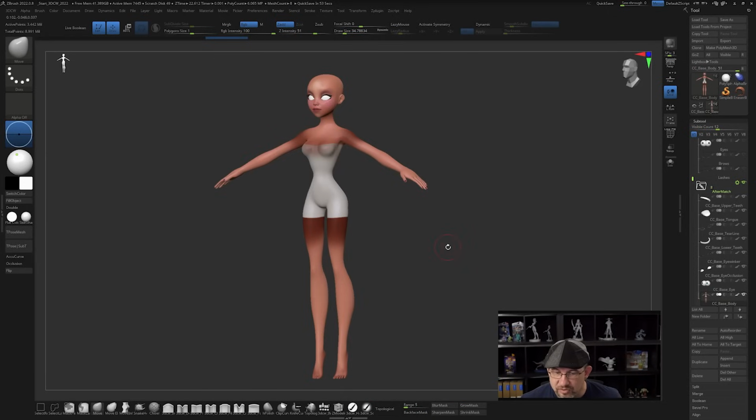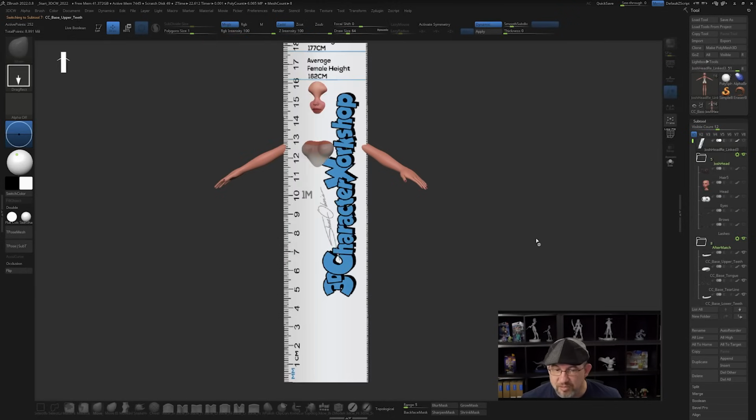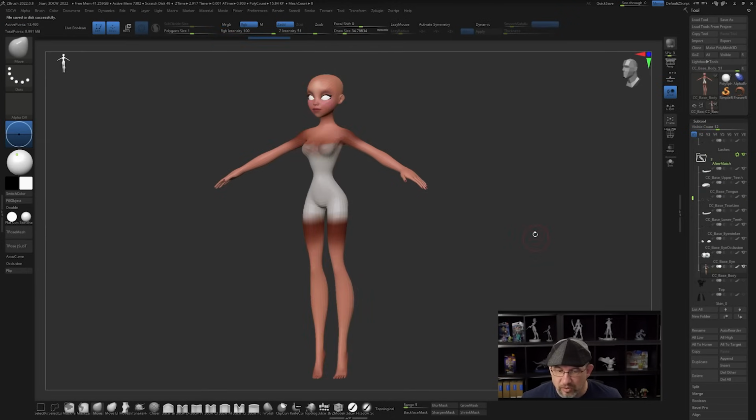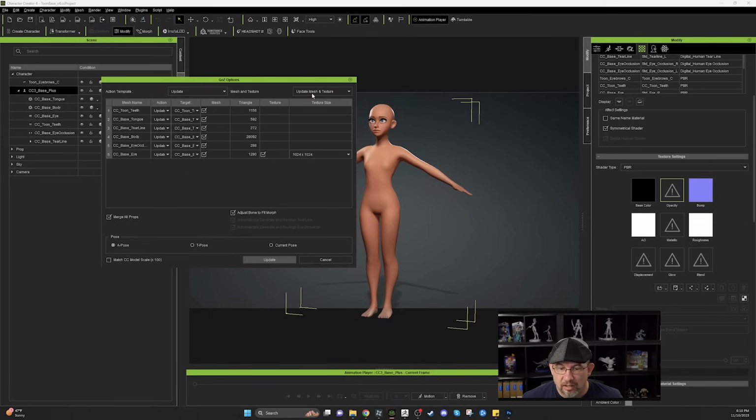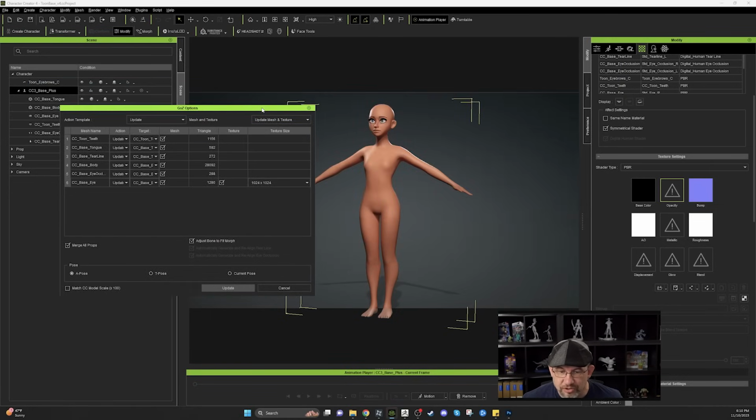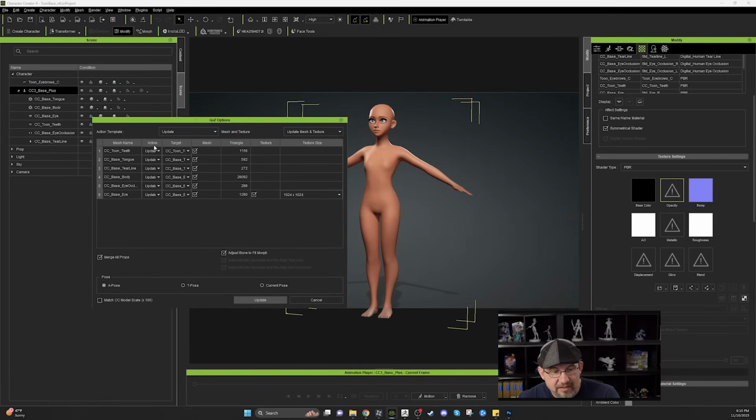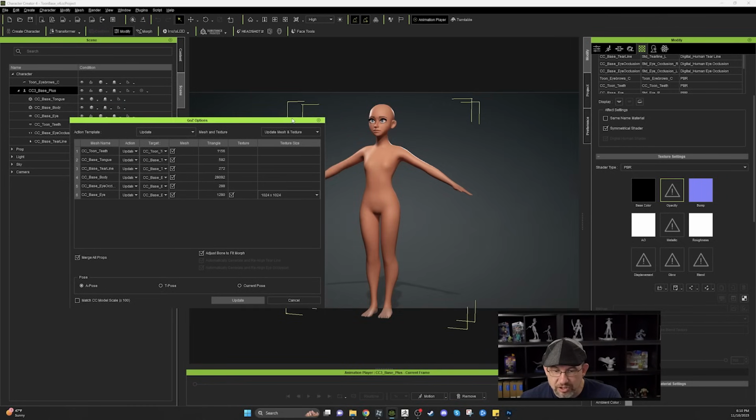Okay, so now that this is ready to go, I'm just going to hit GoZ Visible. And once I hit GoZ Visible, it's going to take everything that's visible and push it over to Character Creator. So over in Character Creator, you can see that the new action, instead of Create, now says Update. It's going to update all of these pieces and parts to match and push it into here.